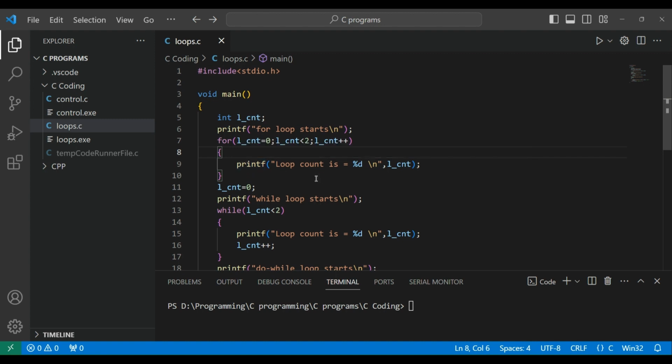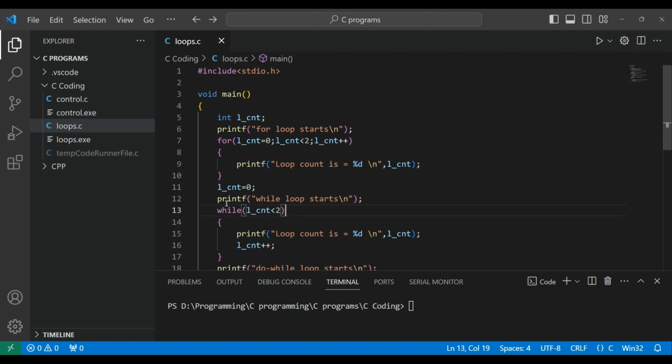You can write any number of statements inside the for loop. A for loop can be nested also, one inside the other. In fact, all the loops can be nested, one loop inside another. That is also possible. As and when we go for the programming, I will again show you how nesting is done. Here I just show you the basic syntax and execution of the different loops. Later, when we do different types of programming, we'll see the nesting and how we do the different initializations and all those things.